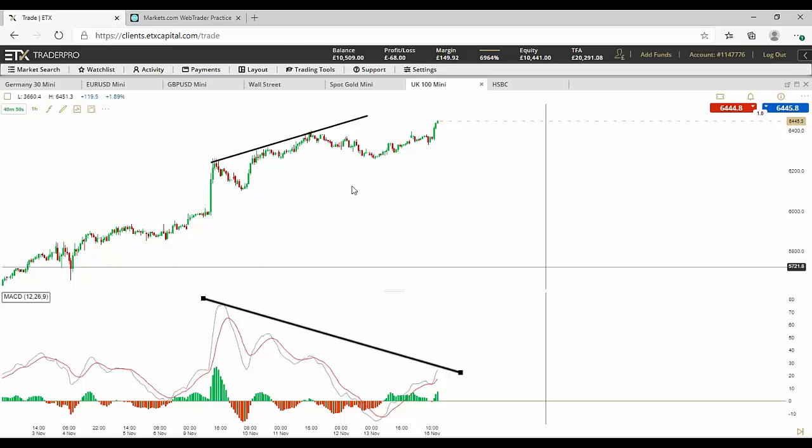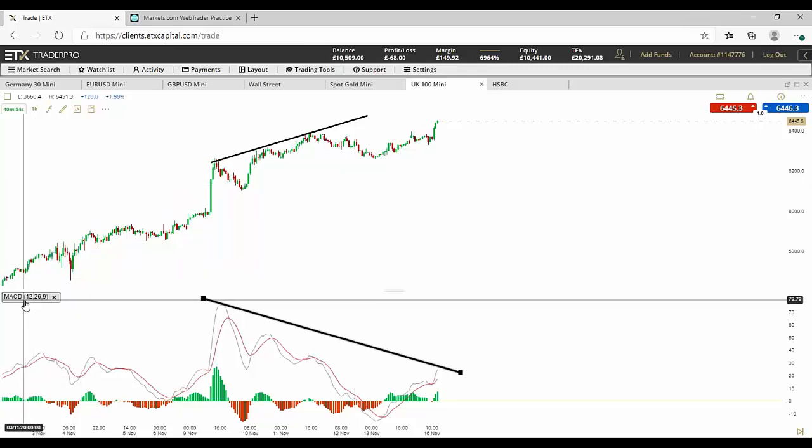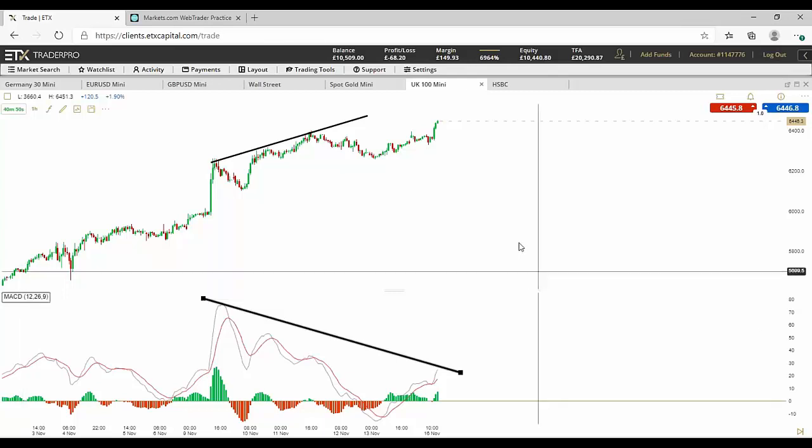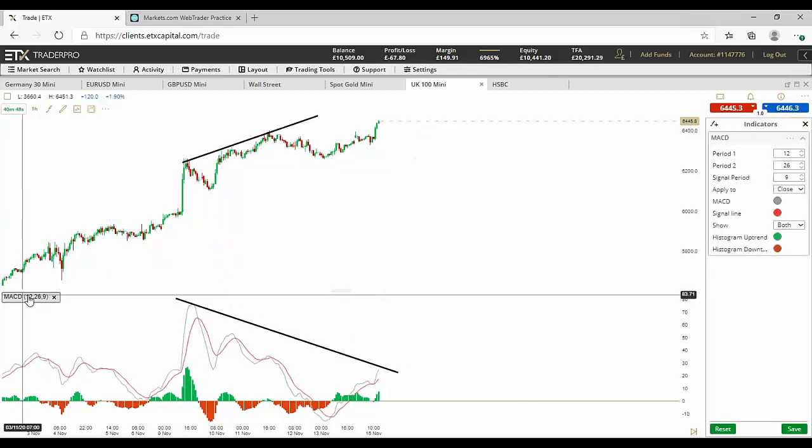Now, if I go on to the MACD, which we have shown here at the moment, we can give that a click. Gerbil, the mouse is just flying around there, sorry. I've given that a click. It comes up with this panel on the right-hand side here, and I can change those periods. Now, Gerbil, I have to admit, personally, I've always stuck with the default settings. These are the preferred settings by the individual that made the indicator. I haven't played around too much with that.